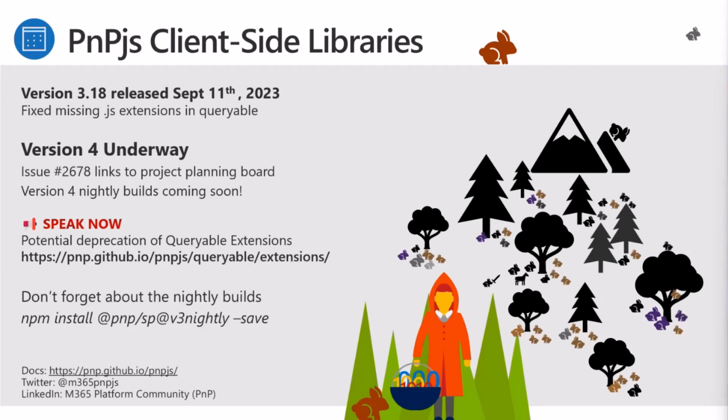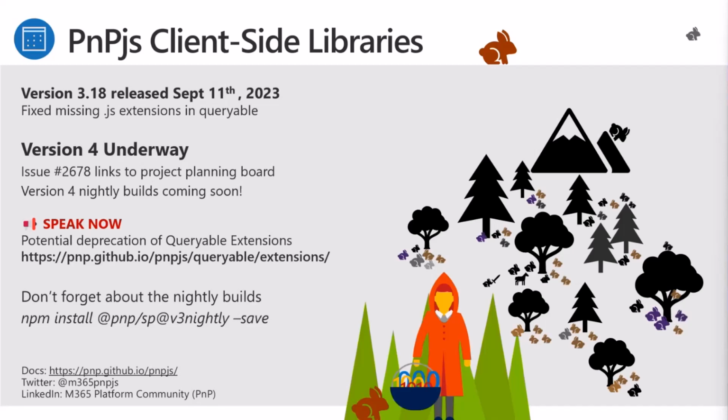If you are interested or have used our queryable extensions feature in V3, we believe we will be deprecating that for V4. We believe it's unused and it's causing some extra work in the standard pipeline that we'd like to remove because it adds a little overhead that we think we don't need anymore.